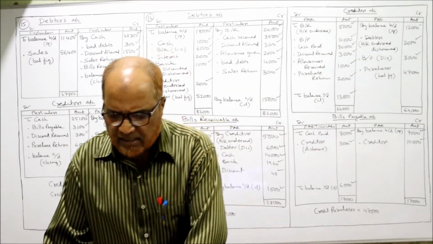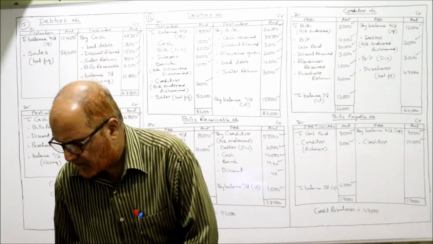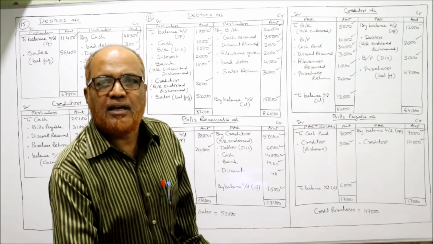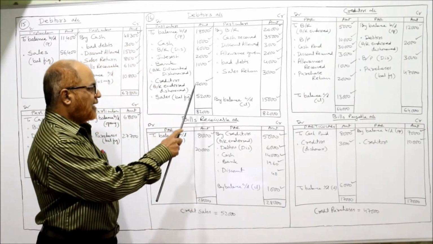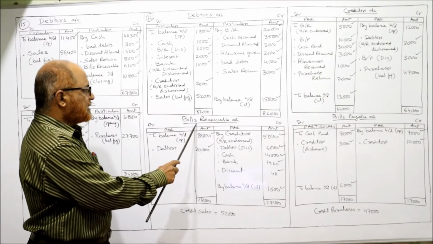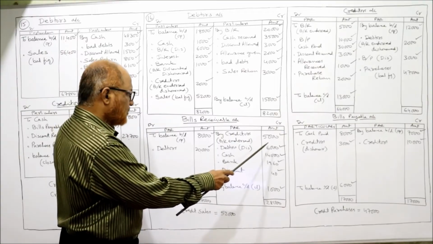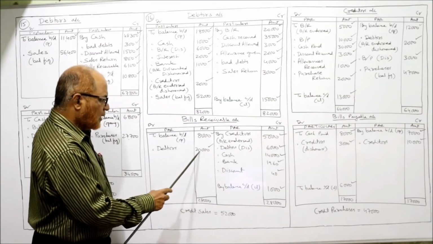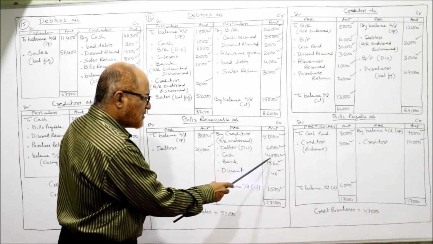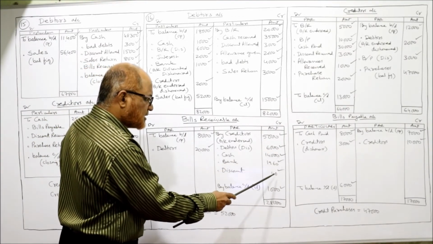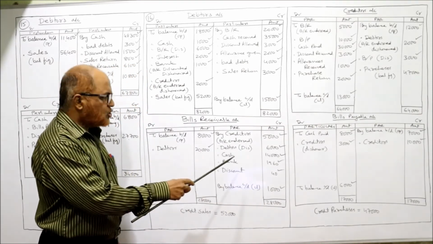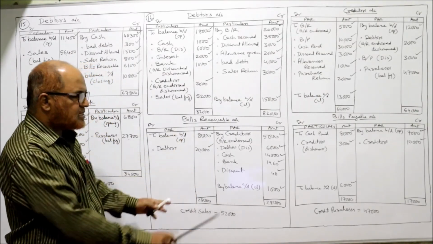Over. All the transactions I have explained to you, each and every transaction. Now we will see what is the balancing figure in each of the accounts. Here in the bills receivable account, you see the debit side 8000, 20000, 28000. Here 5000 ticked, 6000 ticked, 14000 ticked, 1960 ticked, 40 ticked, 1000 ticked. So no balancing figure at all. There is no balancing figure in bills receivable, both sides equal.